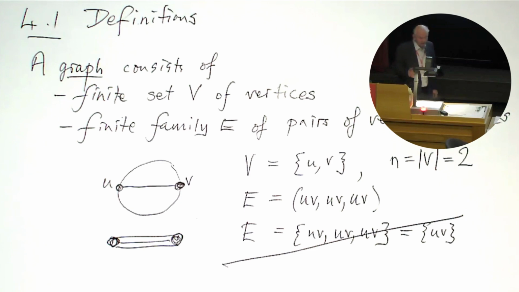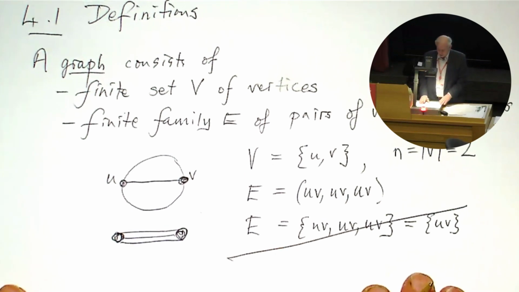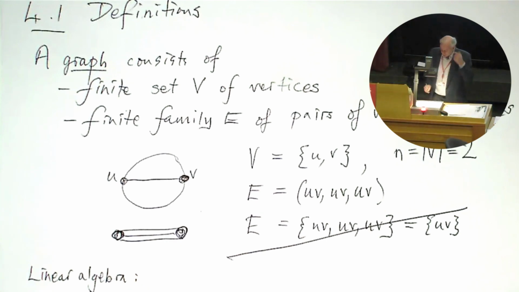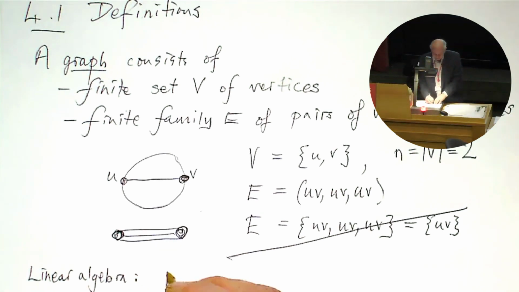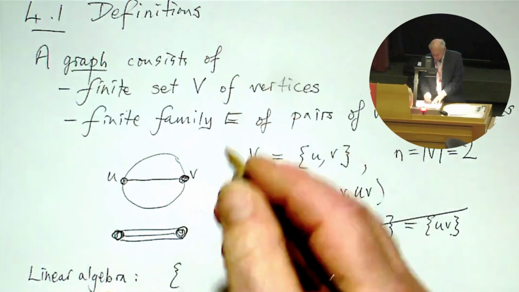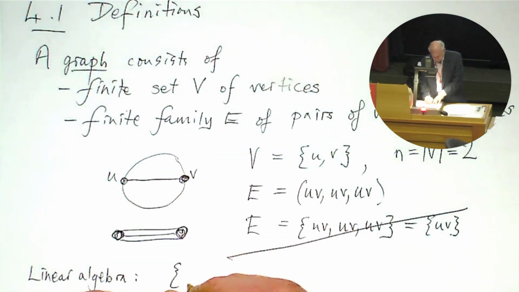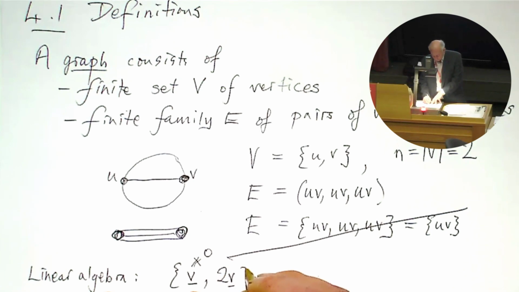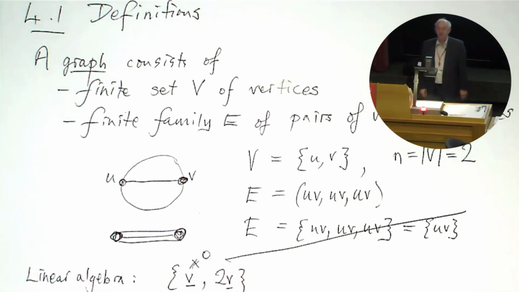There's a similar problem with linear algebra, actually. I don't know how you learnt this, but just think a moment about linear algebra. You talk about bases. If I take the set of two vectors in a vector space, or in R3, let's call one vector v, suppose it's not 0, underlined to show it's a vector, and let me take another vector 2v. If I ask you, is this set of vectors linearly independent, what's the answer? It's not, right? Because one's a multiple of the other. So this set is not a set of linearly independent vectors.